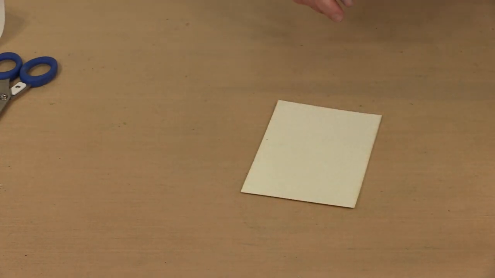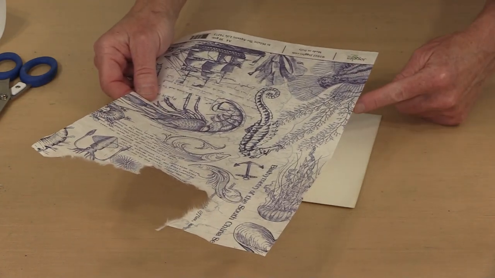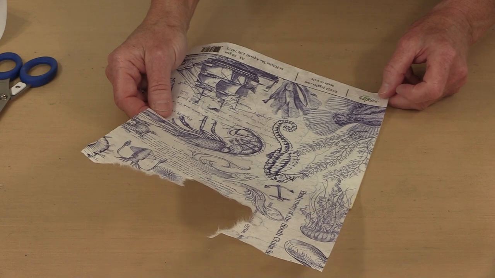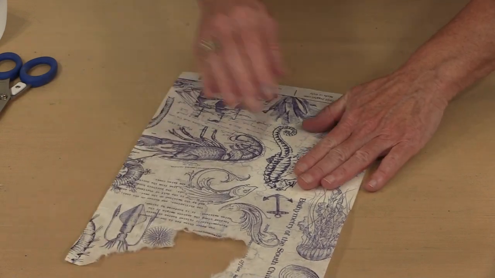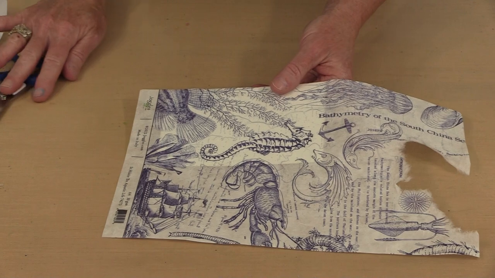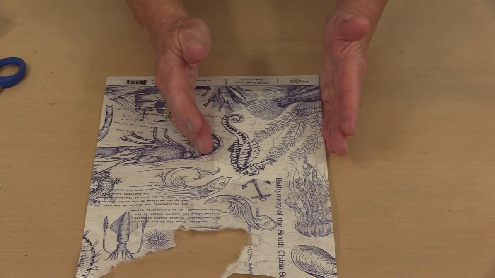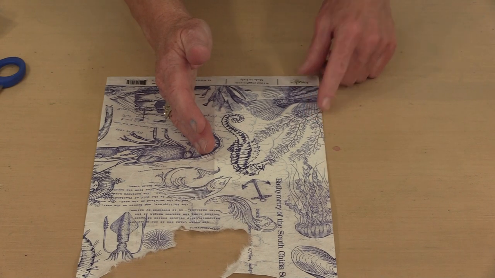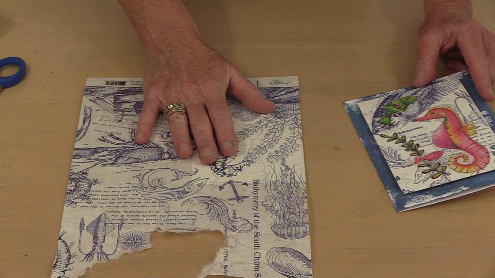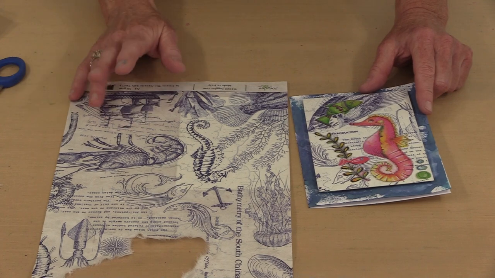I'm going to take advantage of the cut side here, line that up with the edge of the index card and lay that down. I'm also going to get some of the seahorse on there as well. Now this is already on and it's done—no warping because there's no wet adhesive. This could be a page in a journal, another card front. At this point it can be almost anything. Next I'm going to show you how to add color using paint or a gel press plate.